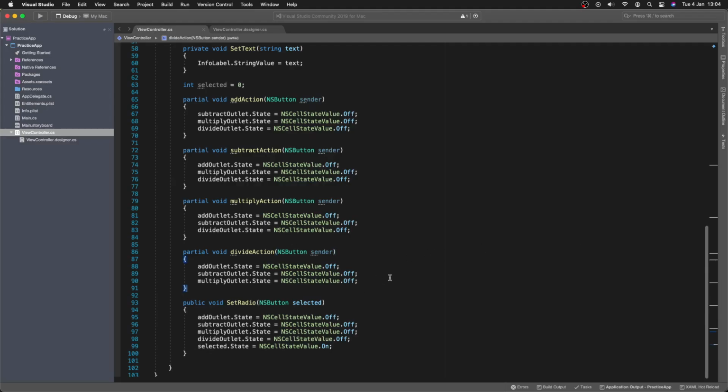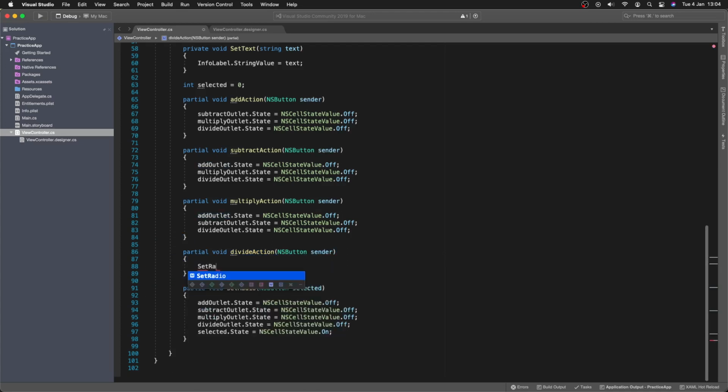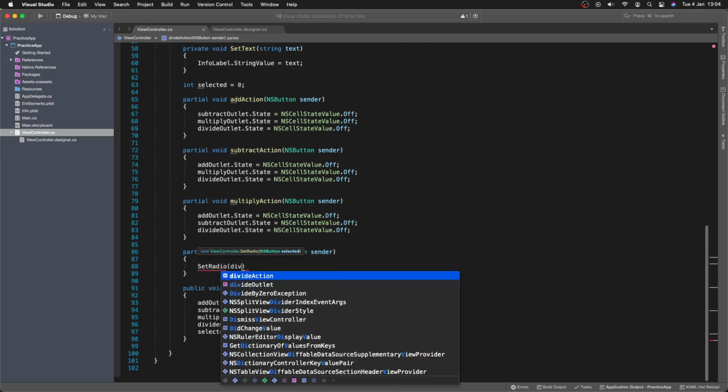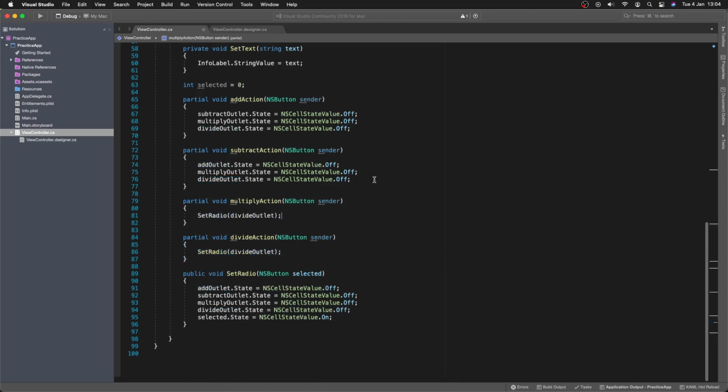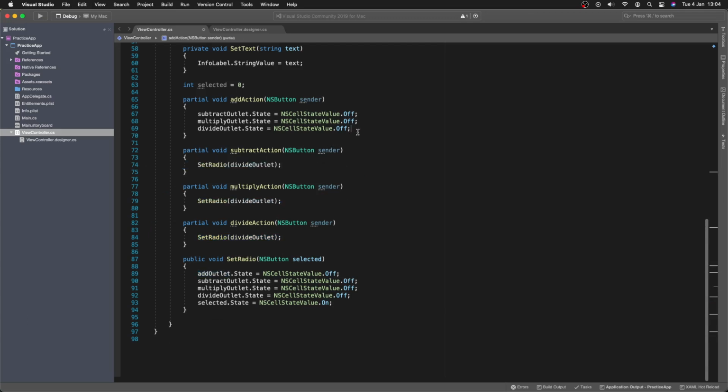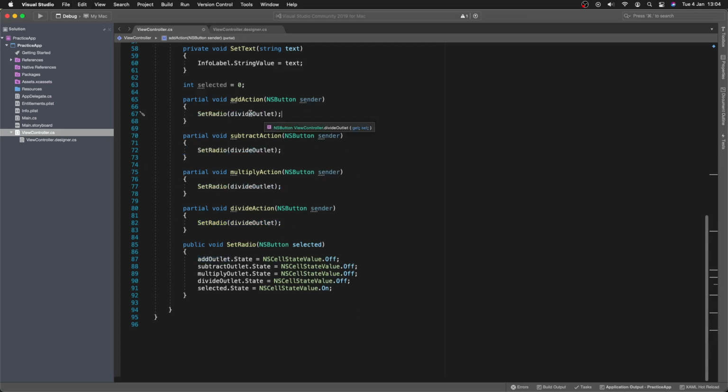So what we want to pass in is our NSButton as the outlet thing. So now what we can do is we can shorten this to set radio, and we're going to pass in divide here, divide outlet. And then we can copy this and do the same for the other ones. And this is clearly a lot better way to do it. And what we could do is enhance that to make it so that we don't actually disable the one that we're setting to true or on.